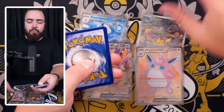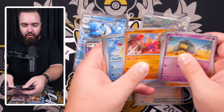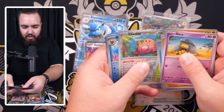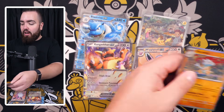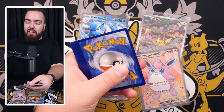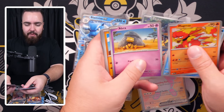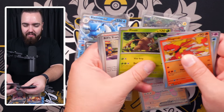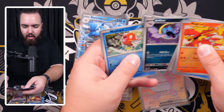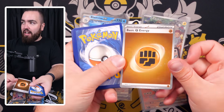We've got Cycling Road, Weezing reverse, and a Dragonite holo. With 100 packs today I'm hoping to pull the Charizard, hoping to pull the Blastoise, and I want to get a few good special illustrated rares. We've got Butterfree, Chansey, Vaporeon reverse, and a Marowak holo. I'm going to make a prediction — in 100 packs of 151, we're going to pull five special illustrated rares.